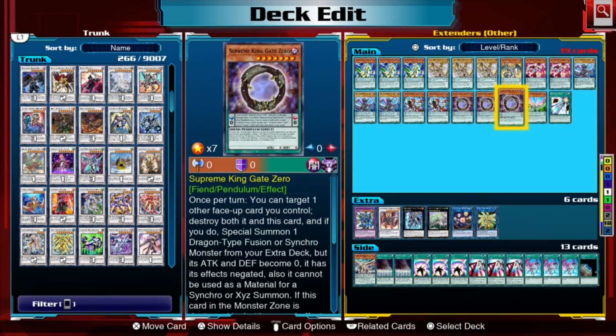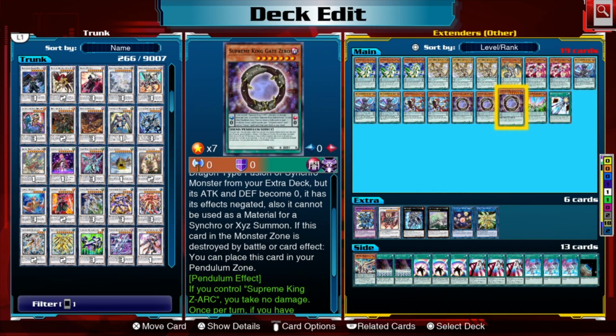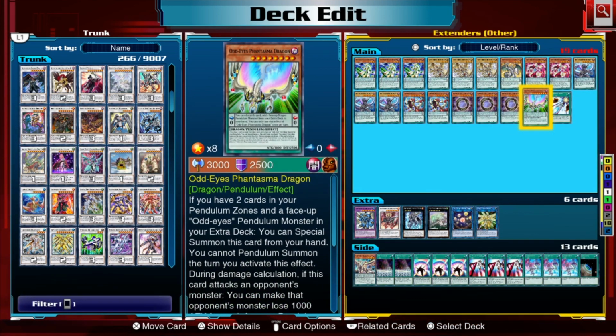But yeah, and also this card has a very nice monster effect where if this card in the Monster Zone is destroyed by a battle or card effect, you can place it in your Pendulum Zone, so it allows you to recycle your effects. Last couple of cards, we have our Phantasma Dragon.